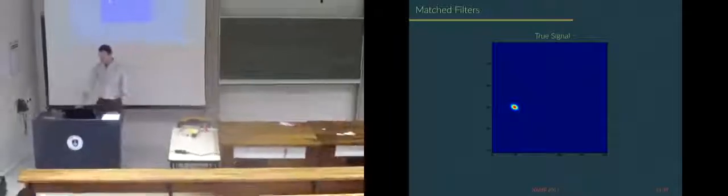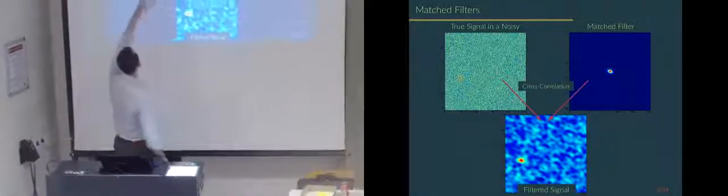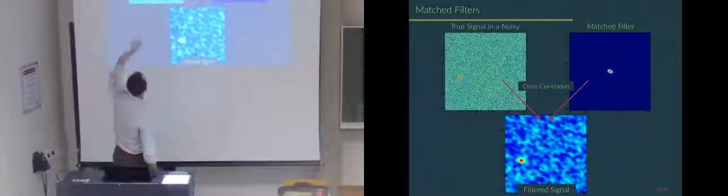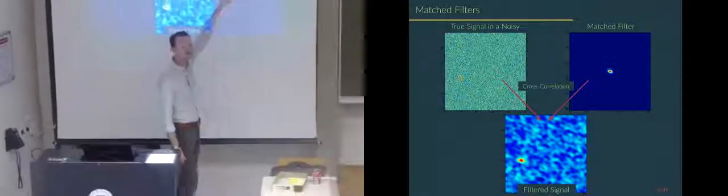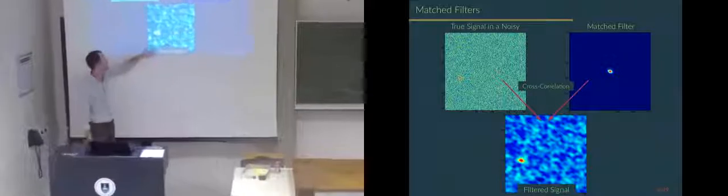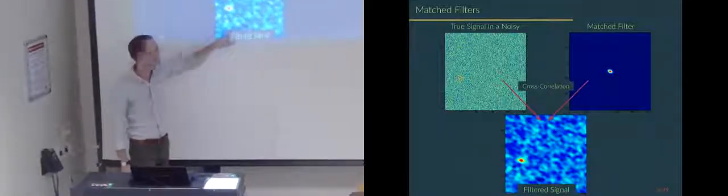So say we have some true signal. This is our very simple sky. We have some kind of oblong source, some galaxy, and we would like to maximize the signal to noise of that. So say we have it in some noisy signal. We can see how there's a bit of a bump there, right? But it's kind of hidden. But if you know what the source should look like, when you cross-correlate them together, you produce this filtered signal, where it's clearly there's a source here, and all this noise is washed out, right?